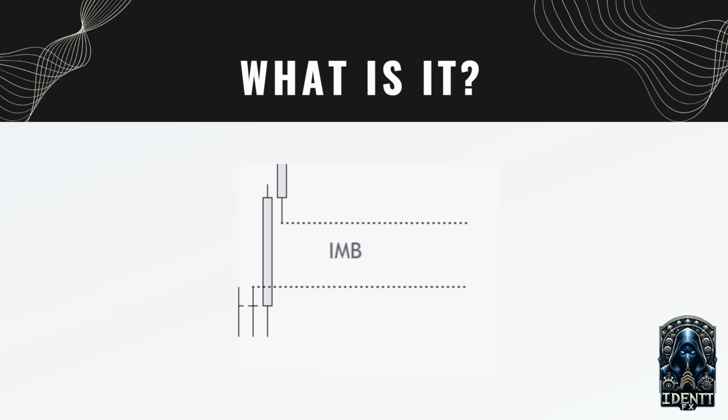So before we get into fair value gaps, we need to go into some of the logic behind what a fair value gap is and behind what an inverse fair value gap is. Before we can do that, we need to understand imbalance. Now, what is imbalance? Imbalance is basically the market making a very harsh move, leaving behind a bunch of unfulfilled orders. Now, this will usually look something like this.